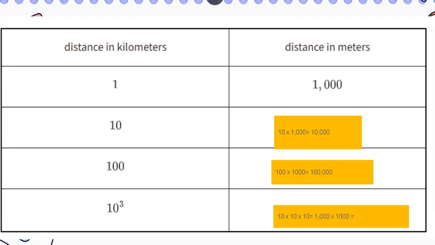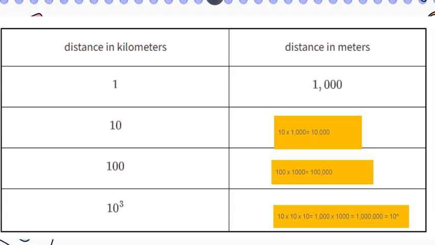Again, we can go ahead and write our 1 times 1, which would be 1, and then we are going to just tack on our zeros. How many zeros do you see? We see 1, 2, 3, 4, 5, 6. Or we can go ahead and write this as 10 to the power of 6.